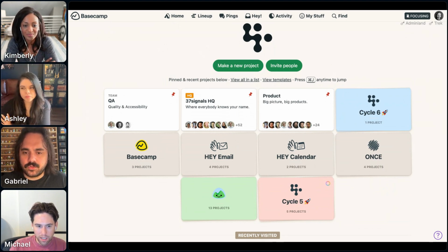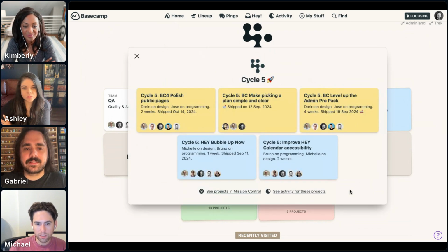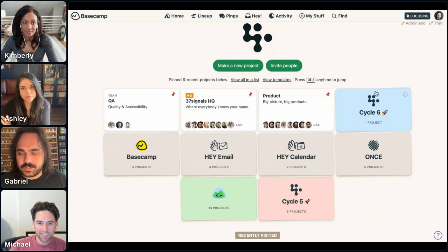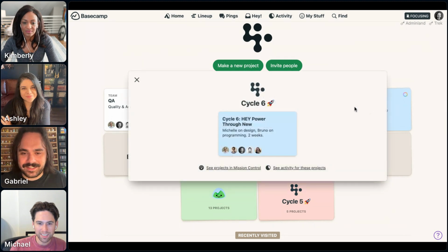Yeah, sure thing. To just give a quick view to everyone, this is cycle 5. Obviously you can arrange your own screen how you like, but I had made a stack where all the feature projects were shown, and it was an easy way for me to jump between each of them and remember everything that's getting done this cycle. For the purpose of this demonstration, I have kept just one project in my cycle 6 stack, but usually you would see more than one here. This is the project that you've seen the QA request for earlier, the Hey Power Through New. So let's see what that looks like.